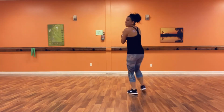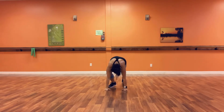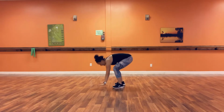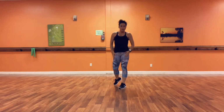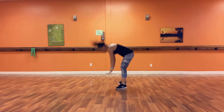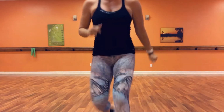Number four, burpees. Ladies, we've got a couple options on burpees. I'll break these down. So option one, you can do all steps. We can bring our hands down, feet back, feet in, stand up. Again, you can do hands down, feet back, feet in, stand up. And if you're ready for a little bit more, add some hops. So we go back. You can go here, or you can even add a hop at the end. So many choices on burpees.